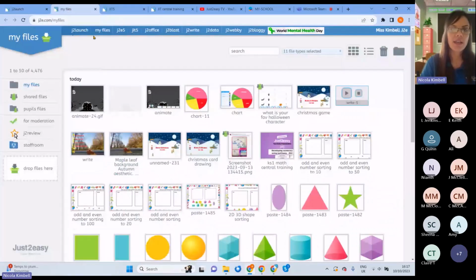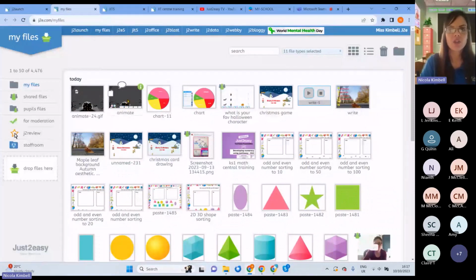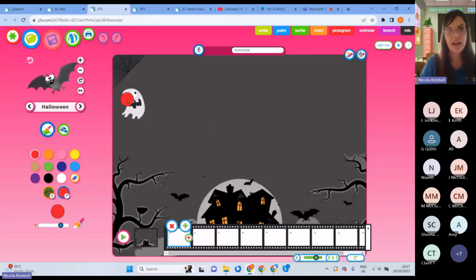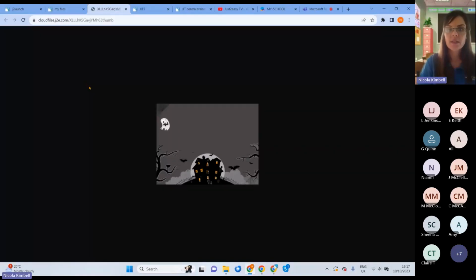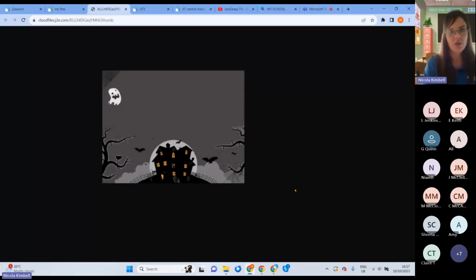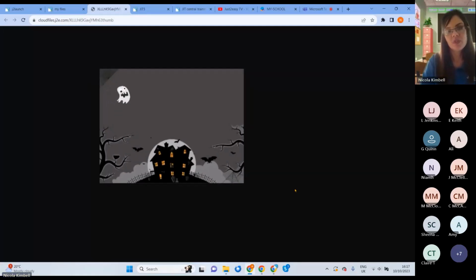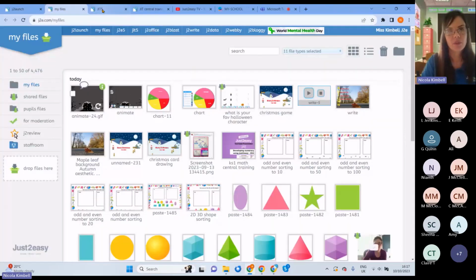So what that means is it just saves it as a video file. So to give you an idea, here's my files. There's the animation, so I can come back into it and I can animate even more. But this is what it will export as once it's finished. So we can zoom in on that. So there's my little animation. Very quick, very easy. Okay.